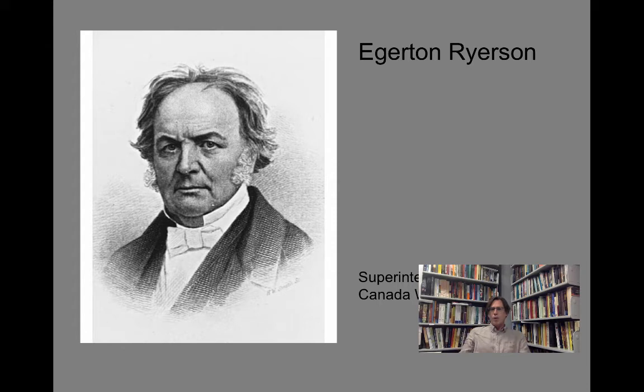We're going to see an important role for a number of religious figures. We've seen this man before, Egerton Ryerson. He will be the superintendent of education in Upper Canada, Canada West, for almost 30 years, from the 1840s to 1870. And probably nobody in Canada has a more important influence than Egerton Ryerson. A Methodist preacher, we met him a few weeks earlier at the Beaver Dams Church. He moves into the education field, but he gave his first sermon at Beaver Dams Church, and certainly comes out of that evangelical tradition and that democratizing impulse that we saw within Methodism in general, but in evangelical churches in particular.